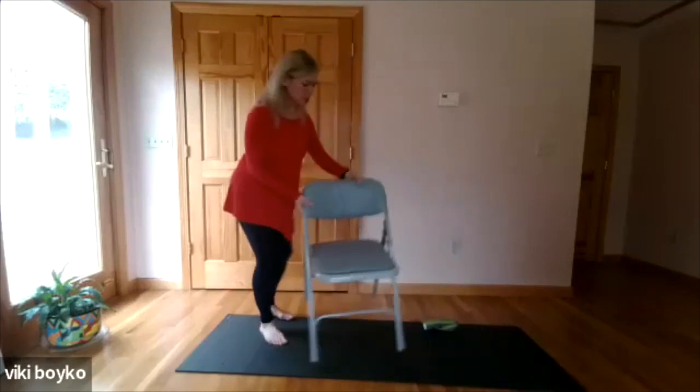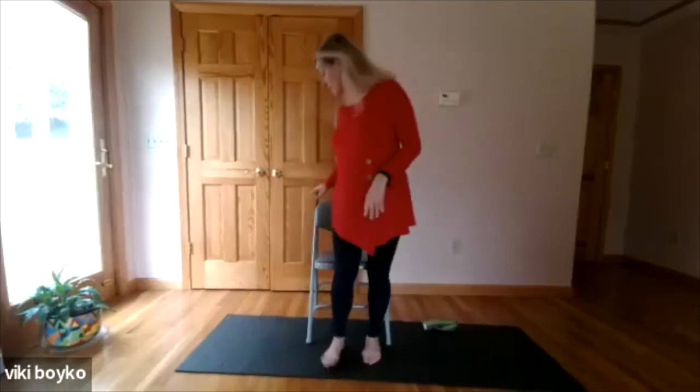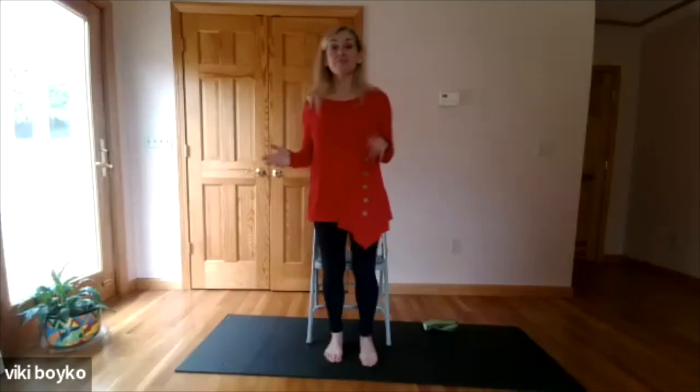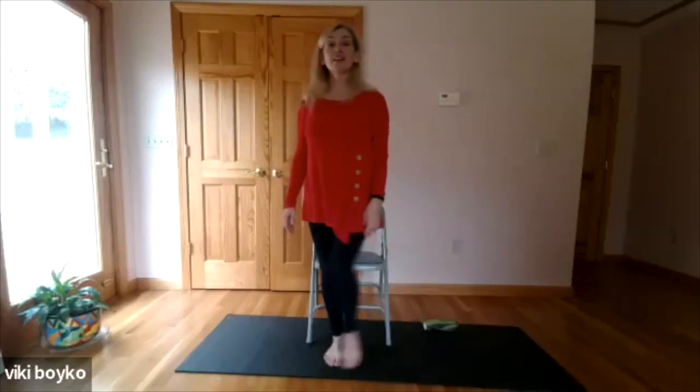Let's bring it back to the chair because then you can have a choice whether you want to stand and do it. So I'm going to do eagle pose today. But if you start to feel that the balance is a challenge, you've got the chair there and you can sit in it. So what we'll do to begin this is just to crisscross a leg over and crisscross a leg over.